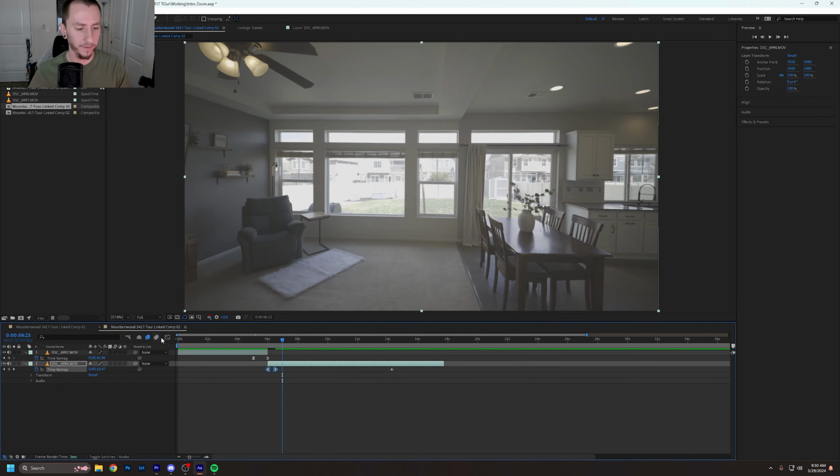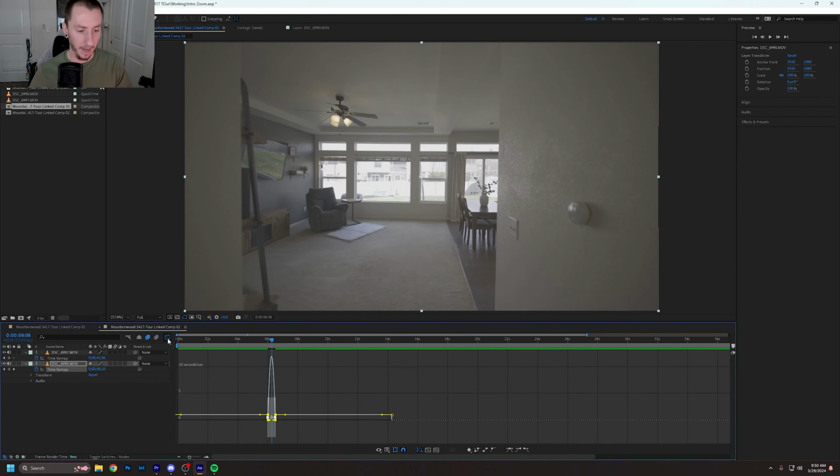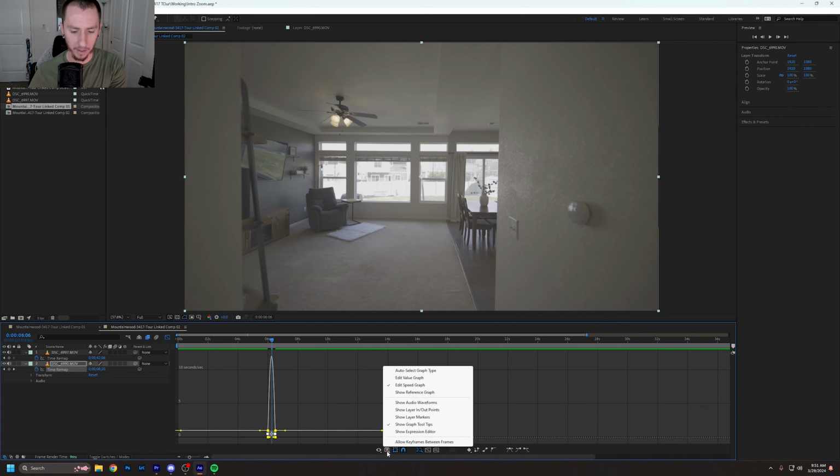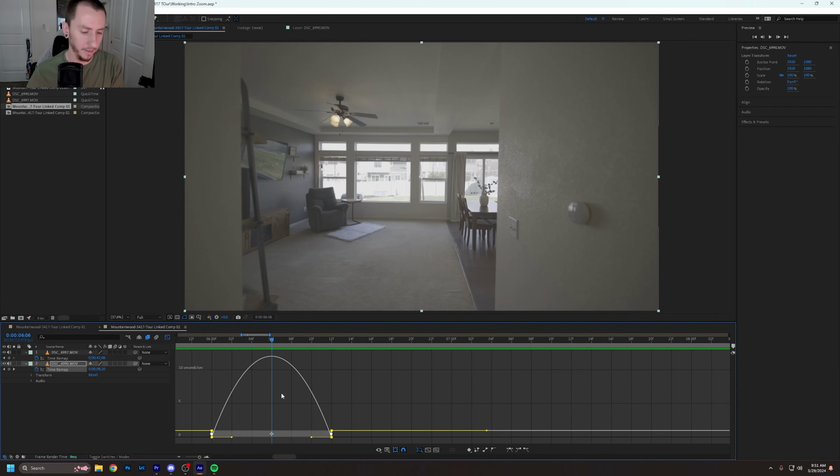We are then going to select both of them and go into our time remapping map up here. There are a couple of these. If you don't have this one, please take a note of these guys down here, because you can hit a bunch of these different ones. And for my graph selection, I have show graph tooltips and edit speed graph. Some of these can be on here, auto select can be on, and it can look different. If it does, I apologize. It took me forever, and one time I lost it, and oh god, it was a whole thing.